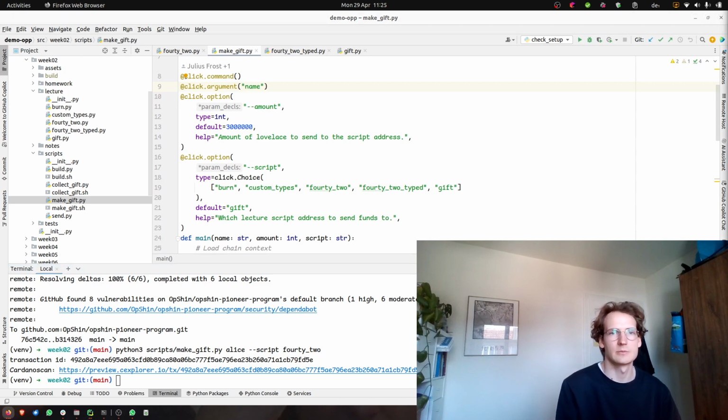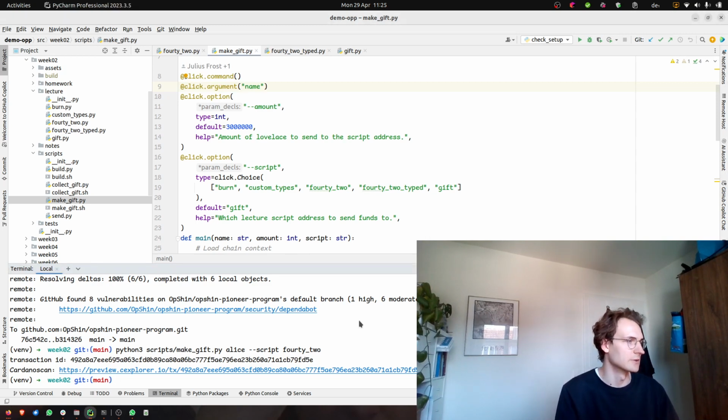And yeah, we don't have to actually look at this. It will do the same as before, send some funds with any state to the address. And then we will try to collect the gift.